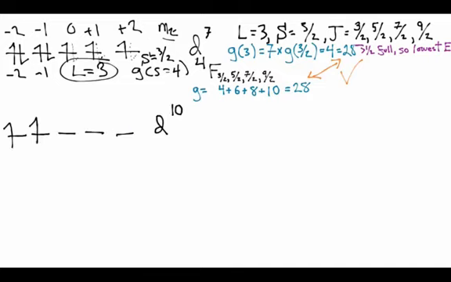Let's look at another case here. Let's do a d10. So there's d10. I've filled the subshell entirely. It's a completed subshell. And the thing to point out here is that whenever I have a complete subshell, all the spins are anti-aligned with other spins, and so the total spin angular momentum is 0. And also if I just add up -2 plus -1 plus 0 plus 1 plus 2, I get 0. So the total orbital angular momentum is 0.